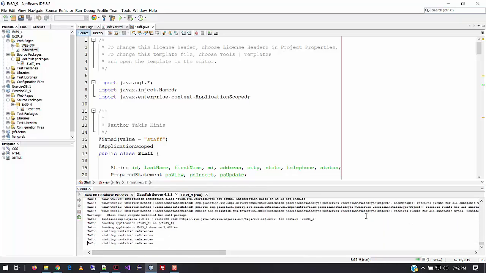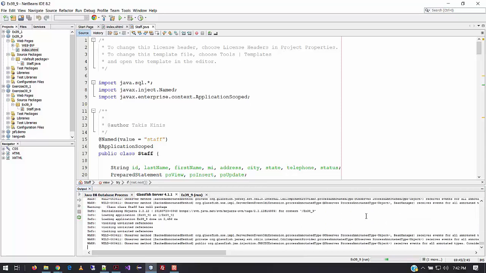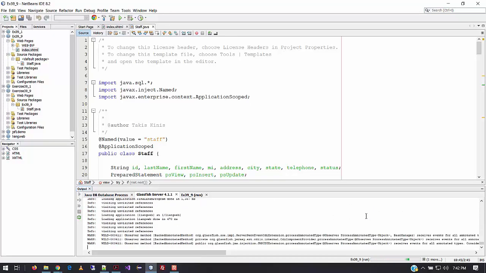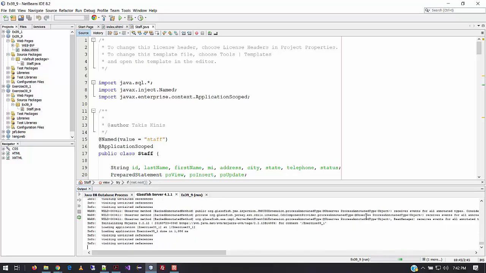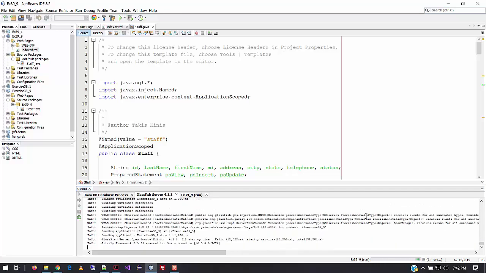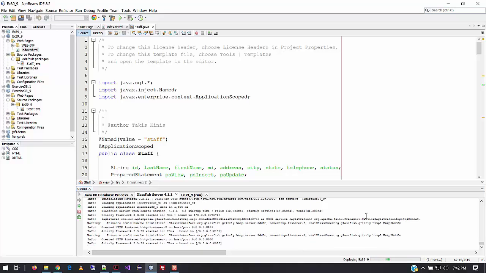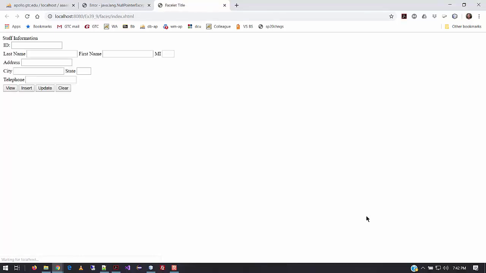All right, so there's our thing. Notice, no error message. So we're already off to a good start. Or the error message is broken. So I'm going to type in the ID that I know exists, and I'm going to hit view. And there it is. Okay? That looks nice. It does look nice, doesn't it?